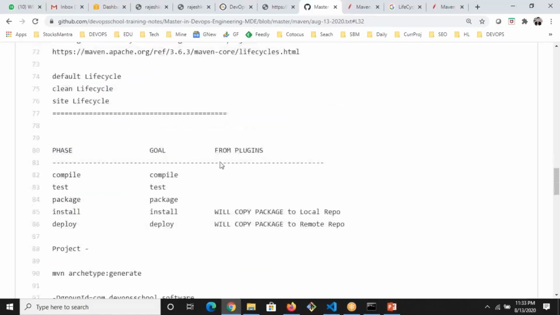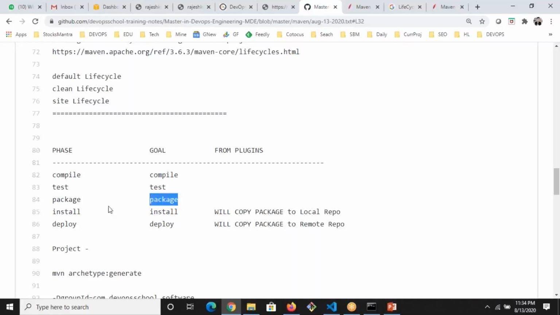Yeah, conceptually I got it. I want to reach the packaging phase, so I will call the goal called package. But what's the technical difference? Are there different plugins? Yeah, all these are powered by different plugins. This is a different plugin, this is a different plugin. When I want to reach the package phase, I need to call the goal called package. What's the technical difference in both of them? Are they using entirely different plugins? No. Here what happens is, when you call the goal package, then the package goal will call one of the plugins, the package plugin. Okay, the jar plugin.